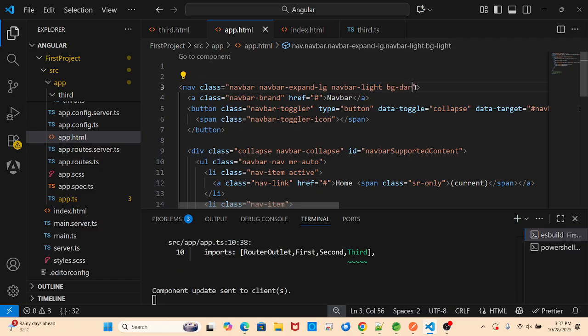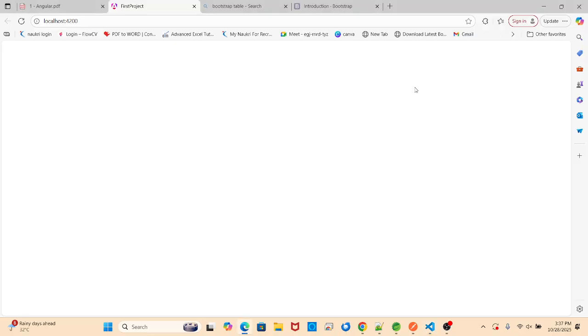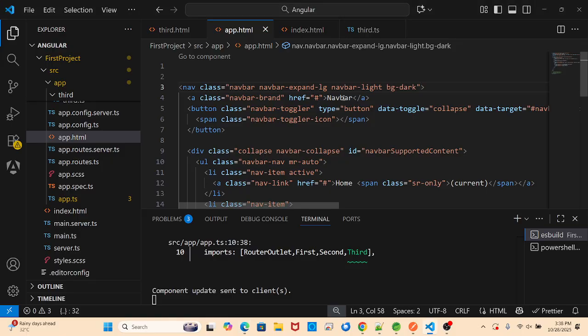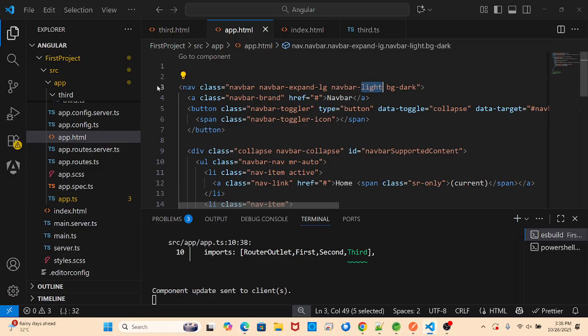Background dark. Here the text color is showing in black, no?